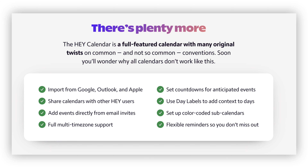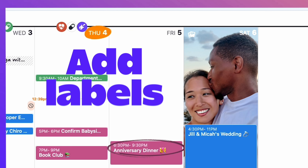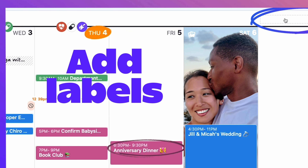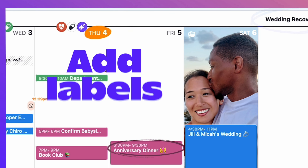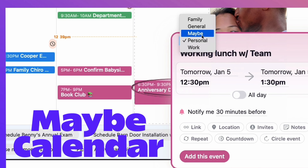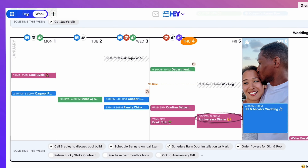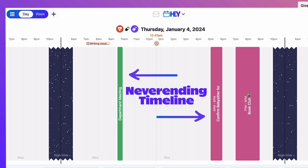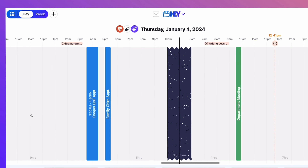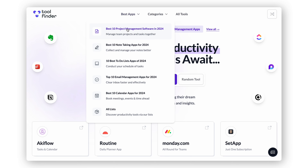For a lot of people, this might not be their taste, but it's definitely a great step forward in the calendar market. Bundling it under an email experience that's already priced fairly reasonably is a really good deal. I give this application my thumbs up and I'm looking forward to seeing where Hey Notes goes in the future. Thank you for staying tuned — if you want to find productivity tools, head over to Toolfinder where you can find all the productivity software you need, including reviews on Hey Calendar and Hey Email.